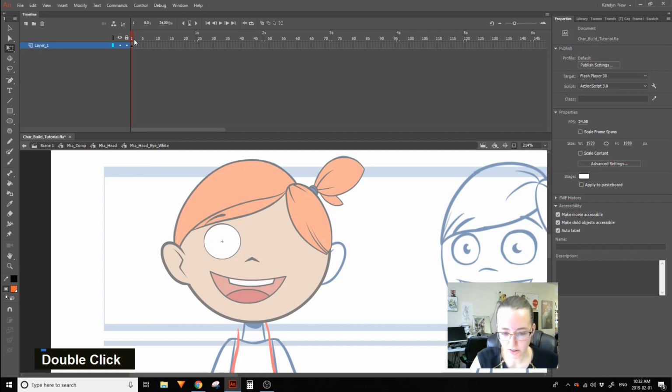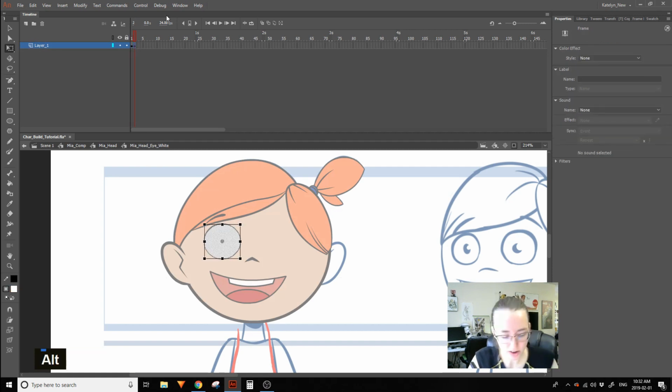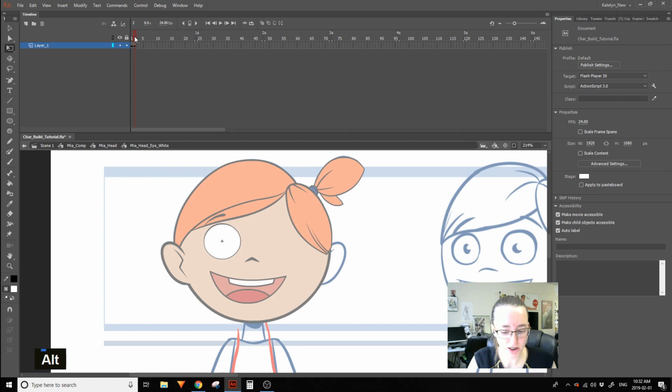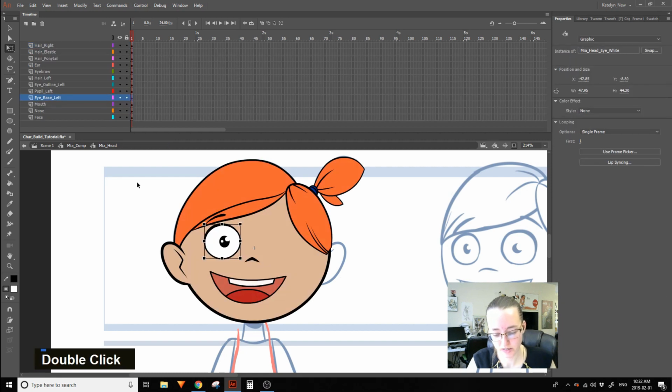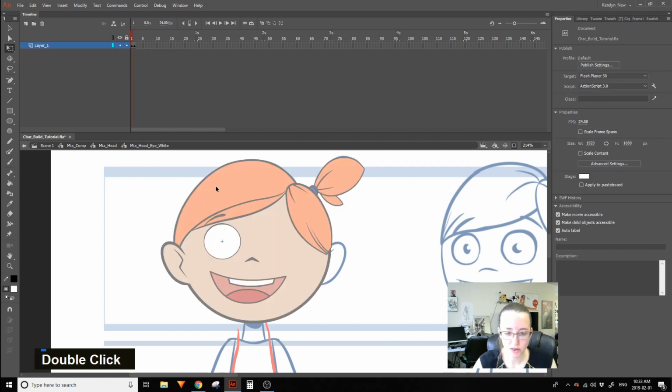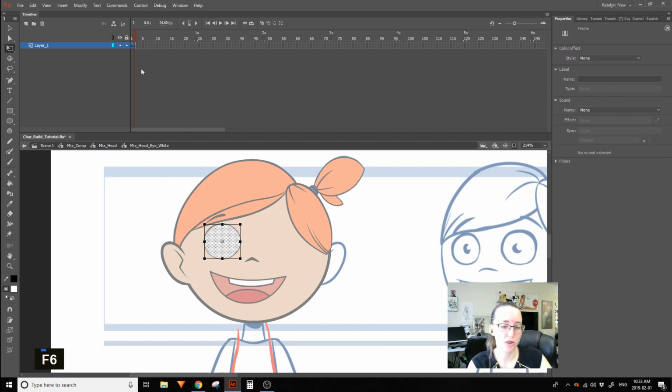I don't think we really need to, we might flip this one here. We're going to flip everything on the inside of the symbol. So just go into the symbol, make a copy on the next frame over, and then flip everything on the inside of the symbol. Let's go into the symbol. I'm going to make a copy on the next frame over, so these two are identical.